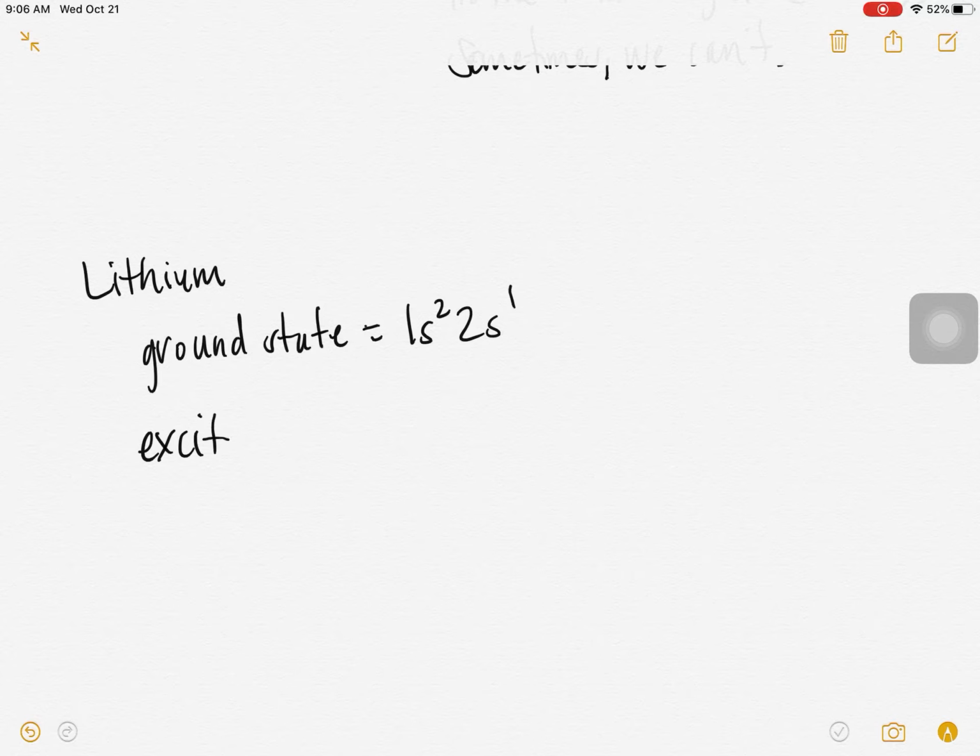If you were asked to write an excited state, there's actually lots and lots of answers here. And I want to show you that there can be more than one. So maybe for lithium, we take one of the 1s electrons and we promote it up to the 2s. So in this case, we'd have two 2s electrons and only one 1s electron. So this is an excited state, because there normally aren't two 2s electrons for lithium. However, notice that I still have 3 electrons total. That's important because I'm not changing how many electrons there are. I'm just changing their placement in the orbitals to get an excited state.